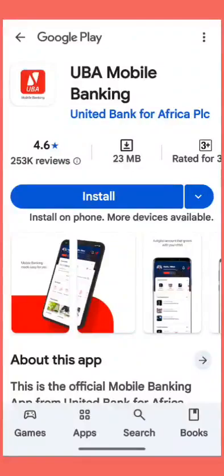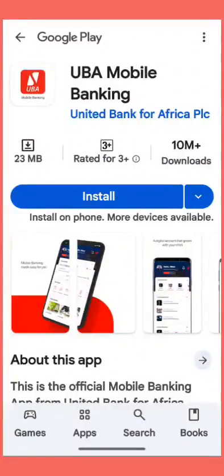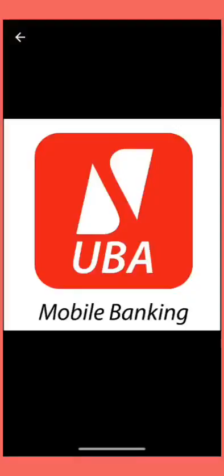Today, we're wading into the world of digital finance. It moves so fast, doesn't it? We're specifically zeroing in on a tool many rely on, the mobile banking app. We're all looking for ways to make banking easier, quicker, give us more control, right? And for this deep dive, we're focusing on one key player, the UBA mobile banking app.